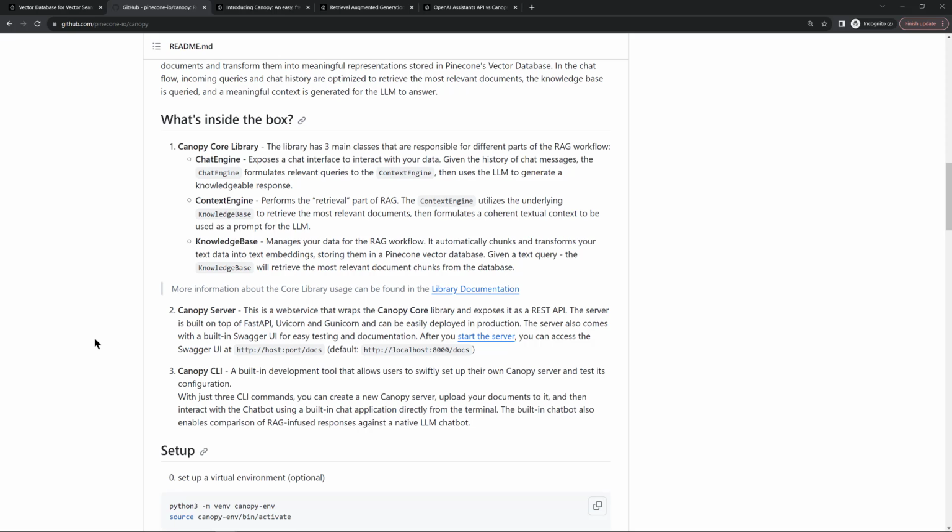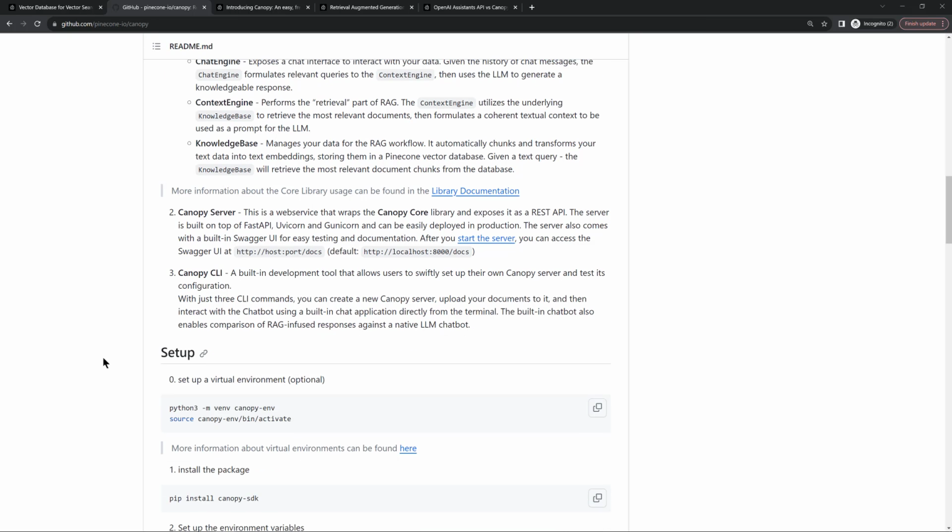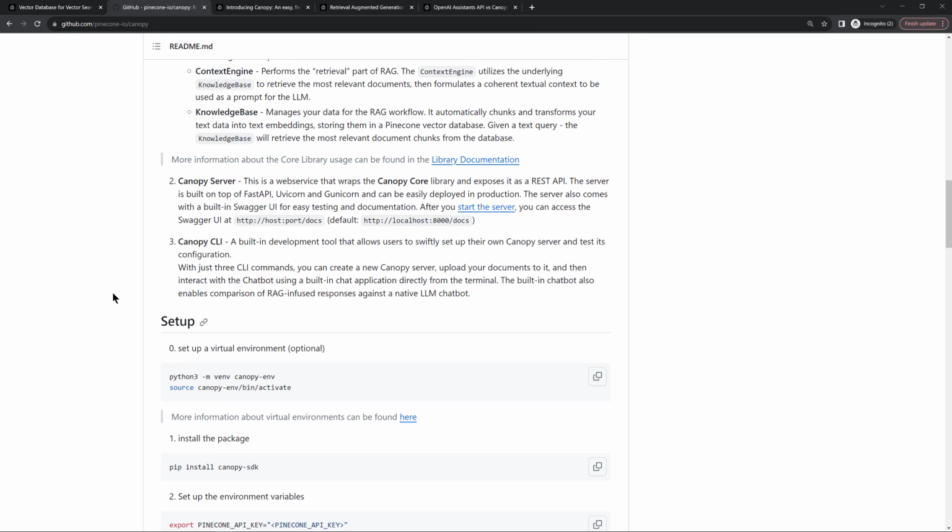Then they have a Canopy server, which is a web service that wraps the Canopy core library and exposes it as a REST API. The server also comes with a built-in Swagger UI for easy testing and documentation, and the Canopy CLI, a built-in development tool that allows you to swiftly set up your own Canopy server and test its configuration.